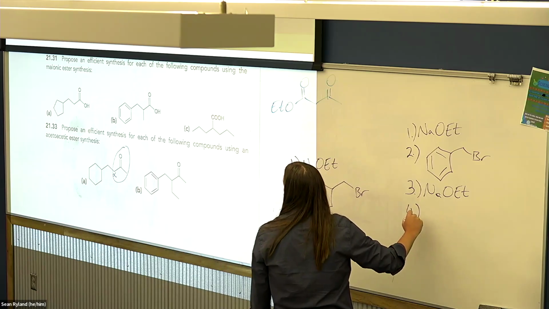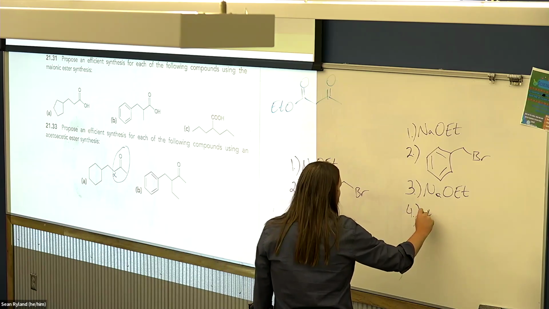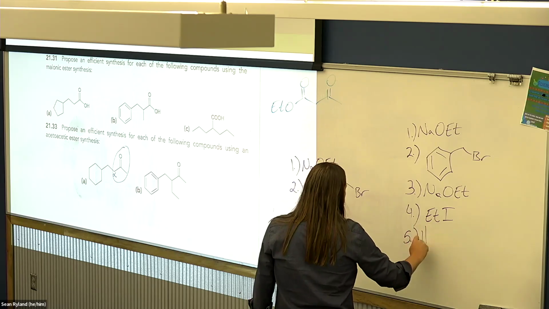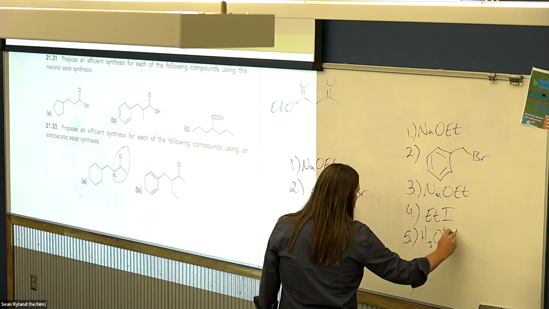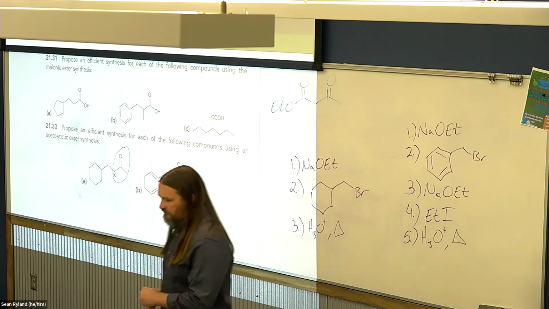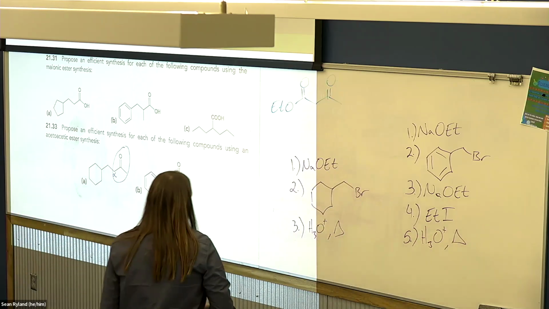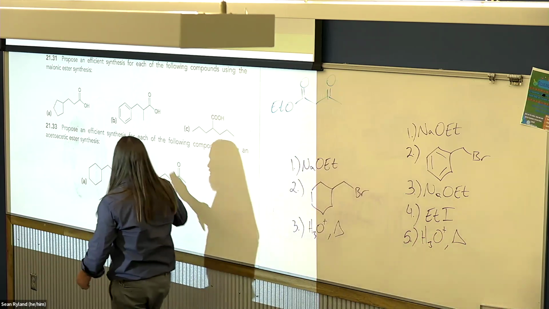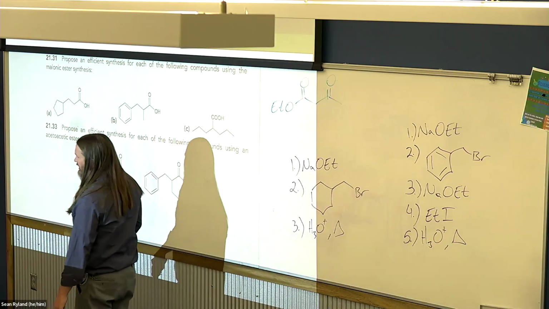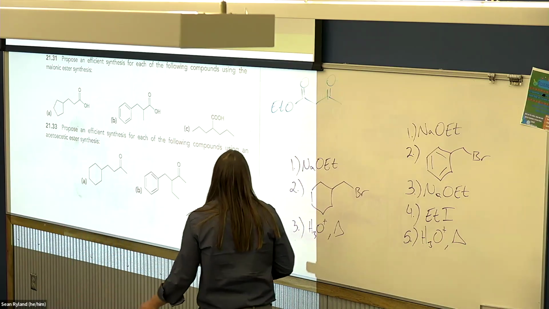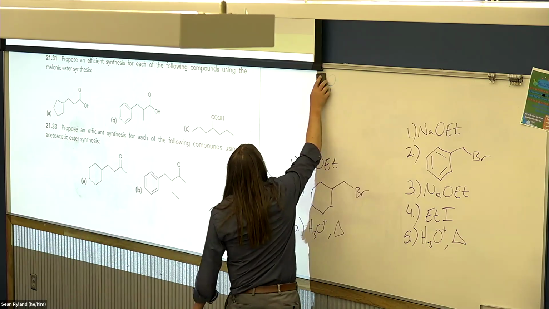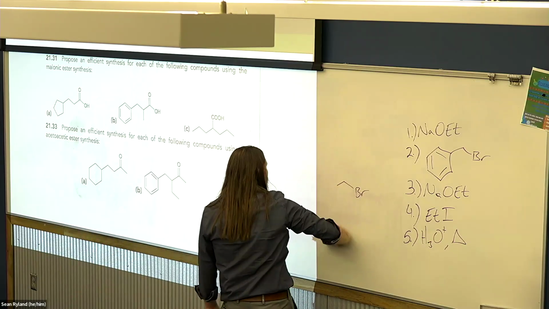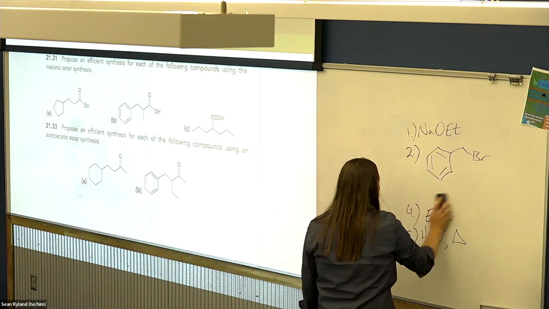And then it's just an ethyl group, right? So EtI. H3O plus and heat. All right, so very, very focused, these two, but they're basically the same reaction that we worked on, the halogenation, or the alkylation that we worked on Tuesday. Just a really practical way to do it.